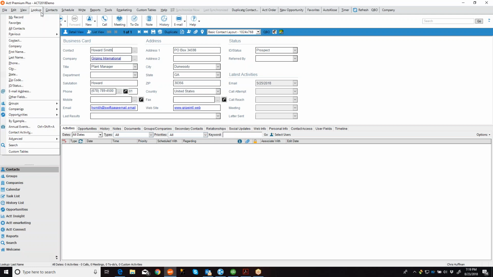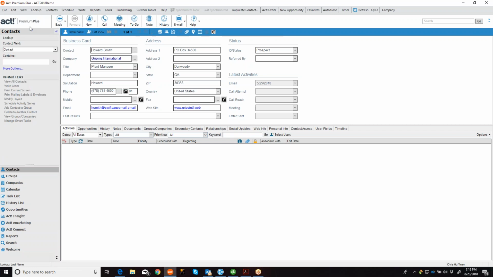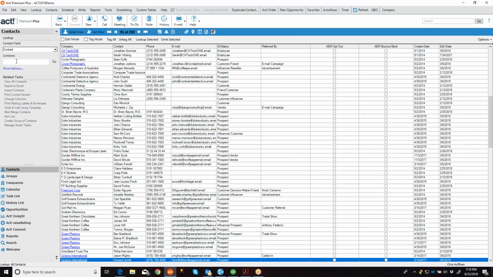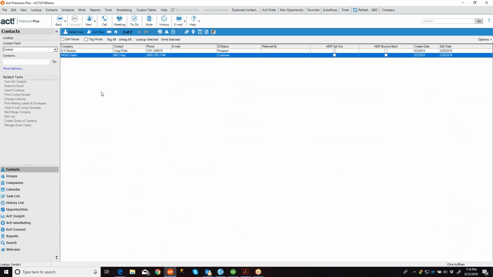They've also done one thing. I'm going to look up all contacts again. They've also utilized this area here where you can start to type in information. So if I type in Craig and hit enter, it's going to bring up all of the records where the contact field contains Craig.